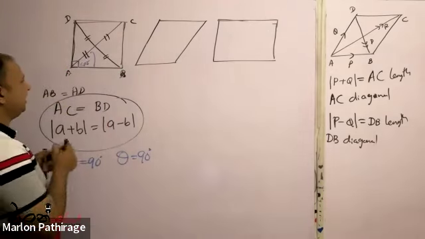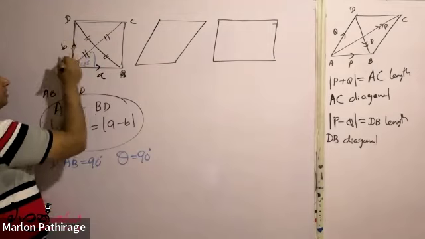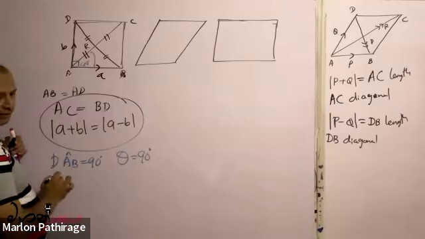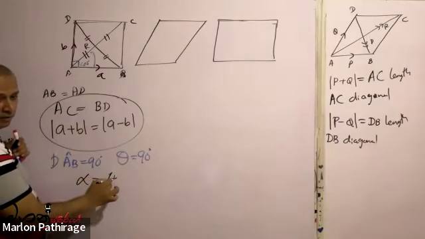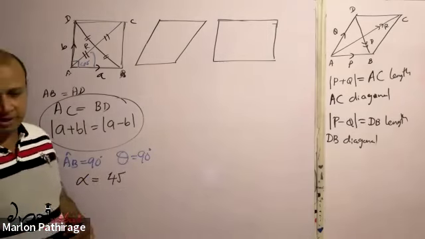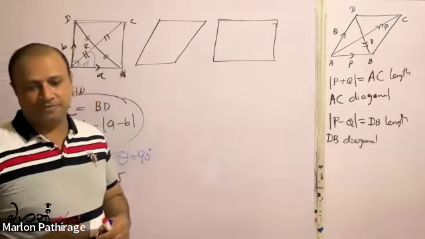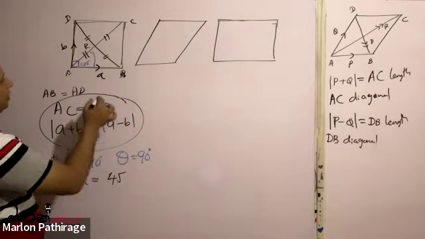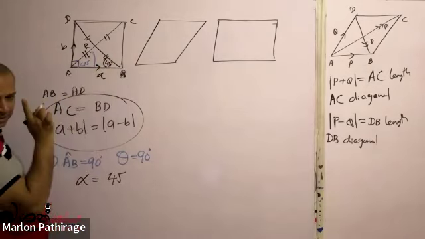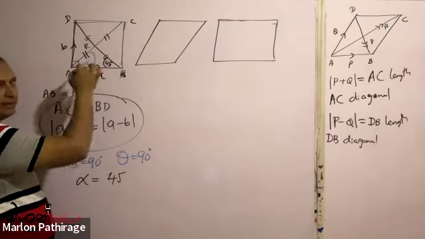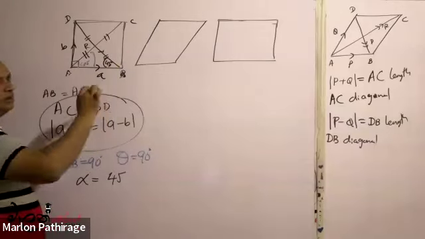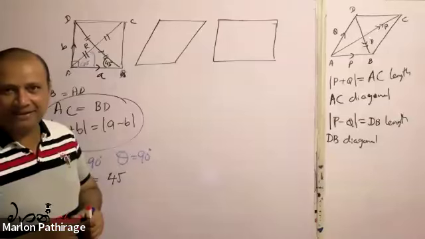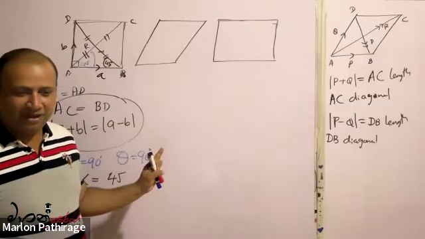Suppose this is A, this is B. Therefore, the resultant vector creates 45 degree with one vector. That means alpha is equal to 45. Direction alpha is equal to 45 degree. And this angle is also 45. Therefore, this vector is the difference vector. Therefore, the difference vector also creates 45 degree with one vector. Did you get my point?